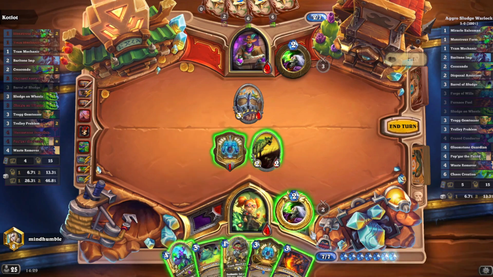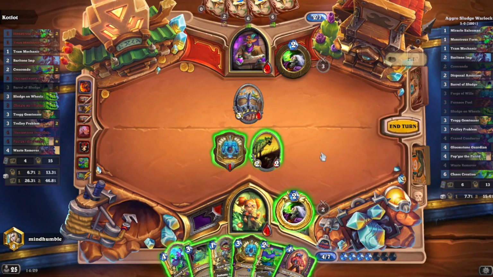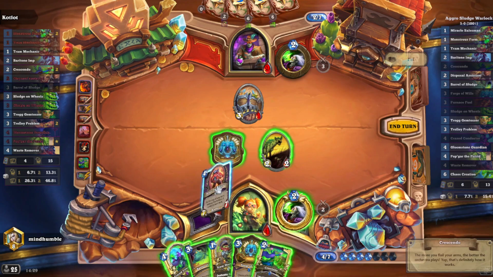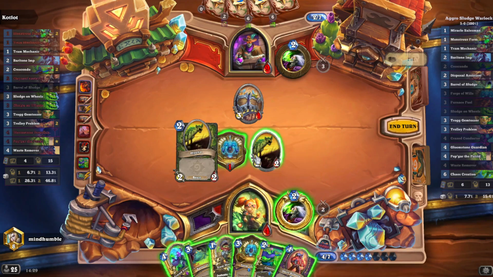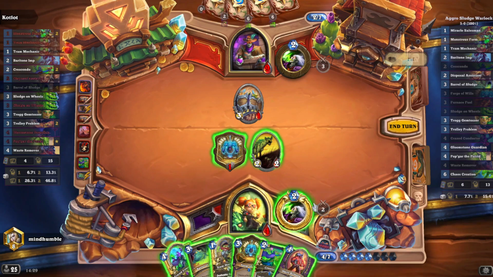Don't think it does. I want to keep this 2 alive here. Am I missing lethal here? It's 2 + 4. I can't see it. This is 3 damage. 3 damage. 4, 5. If I had 1 more mana, this would be lethal. They're 1 mana off lethal here. Gotta be careful, the fatigue damage can kill me as well, so.